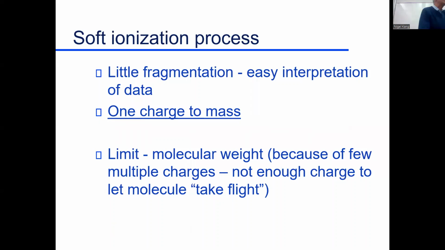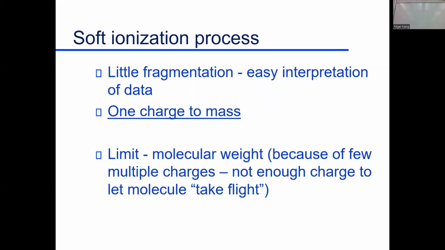It is a very soft ionization process. Soft, I'm saying we don't blow it into lots of pieces. We basically just try to get one charge onto our mass. Our intact molecule picks up one charge. That's our goal. But it's easier. There's not a lot of fragments. Boom, here's the molecular weight. Well, that happens to be beta-lactoglobulin. It's a milk protein. I can tell that from the mass spectrometer.